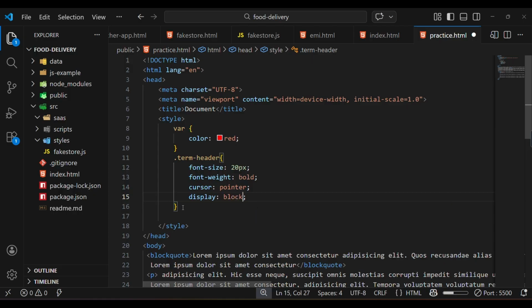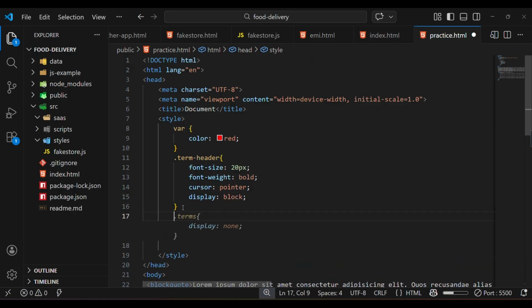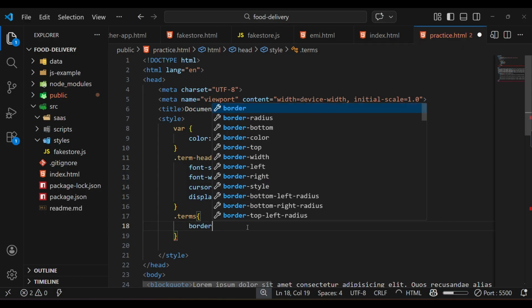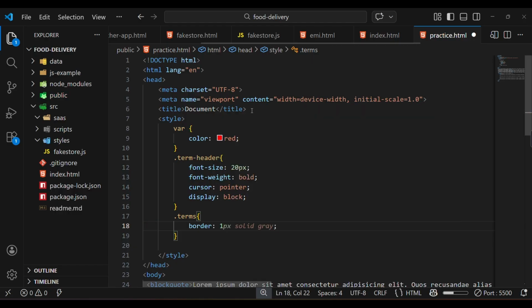Afterwards we have dot terms, we will remove the stylings and I will give the stylings to it. We will give border as 1 pixel solid gray.